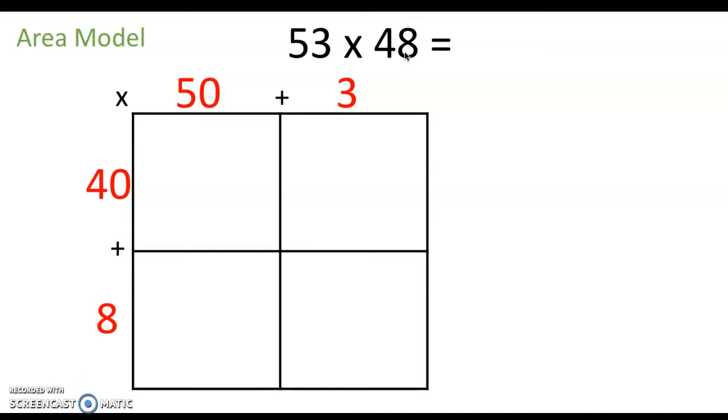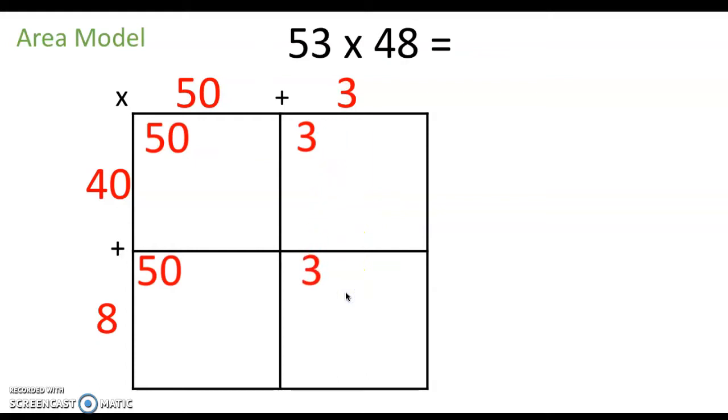Then let's get our fingers ready to trace where our numbers will go, because we know area model is length times width, so our numbers need to go down and over. So let's start off at our 50, and let's trace which boxes it'll go in. So it needs to go in this box, and it needs to go down in this box. Let's do the same thing with the 3. Trace our fingers where it's going to go. 3 needs to go in this box. 3 also needs to go in this box.